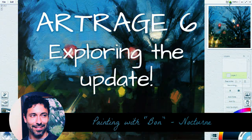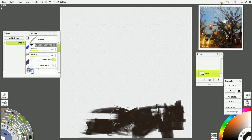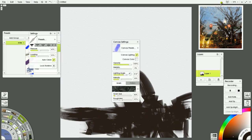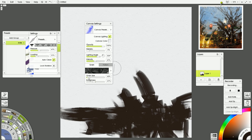This time I'm going to do a nighttime scene, city scene, painted at a street corner. The original painting is up in the corner. I'm using it as my reference. That is a gouache painting I did, partially alla prima, partially in the studio. Here you can see I was playing with the lighting angle, and texture intensity of my canvas.